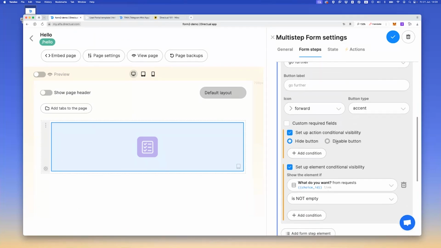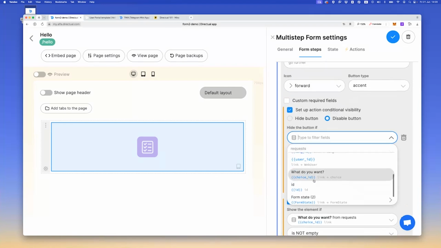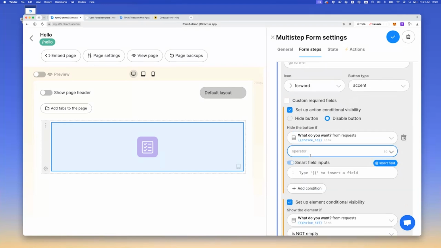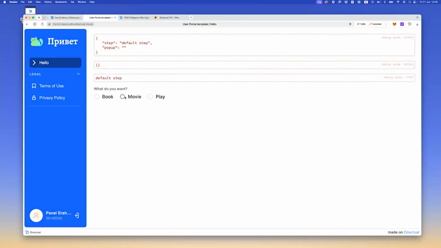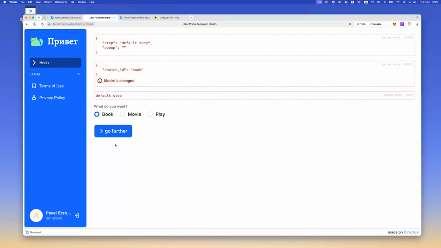So I would love to disable the button if what do you want is not equal book. Let's check it. All right, no button, disabled, and here enabled.